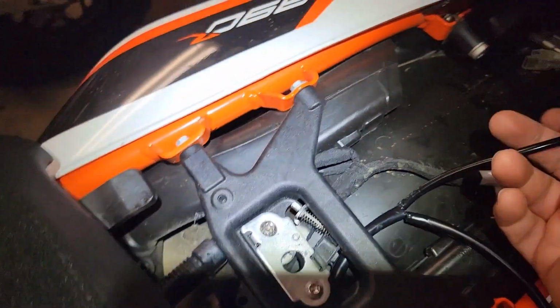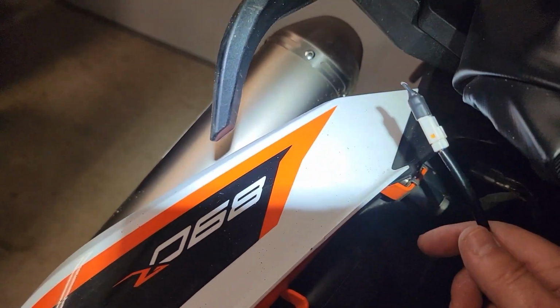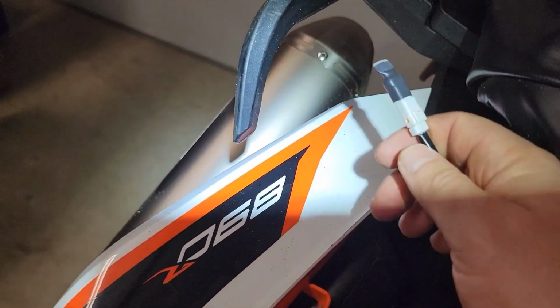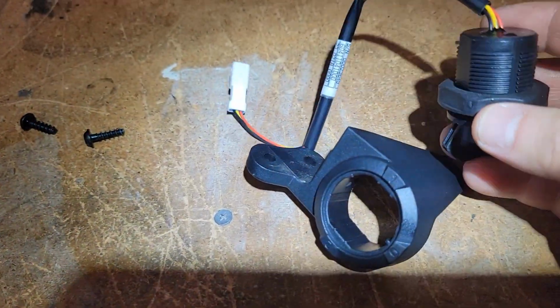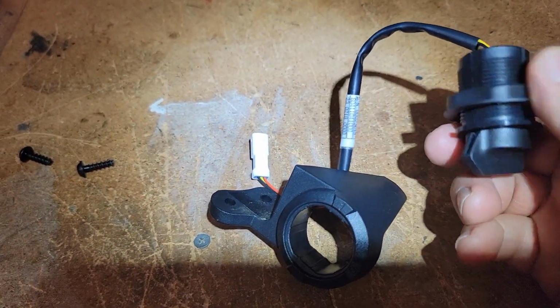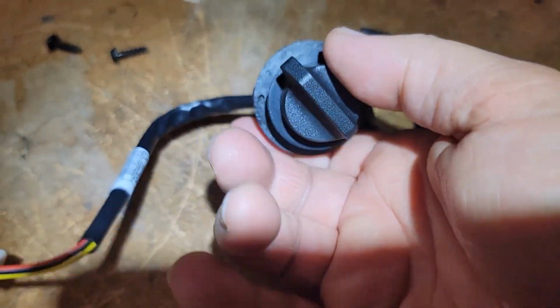So I think before I go much further, I'm going to go ahead and mount the switch for the passenger rear pylon seat. So take this little thing off here, and then we'll mount that bracket and put the switch on. So what we're going to do is take this switch. It's got just a threaded ring. So we'll take that ring off, put this through here.